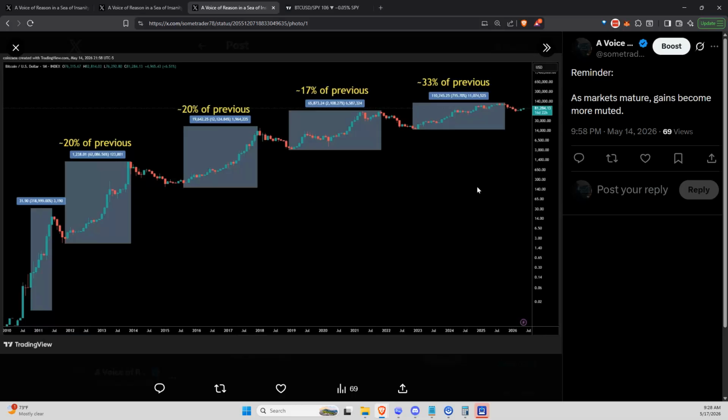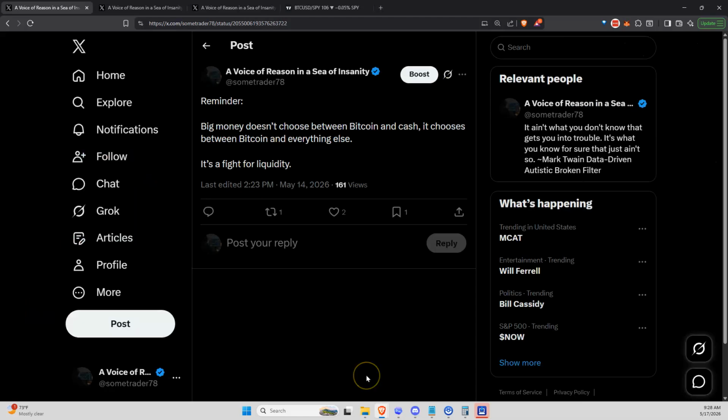And it's not that that's a terrible return, but you can get those returns in the stock market. And then the last thing I'm going to wrap up with is this post I made on Twitter. A lot of the Bitcoin maxis really push this idea that if you're not a Bitcoin maxi, you're a fiat maxi. And it's really the dumbest, low IQ take that I think I've ever seen.